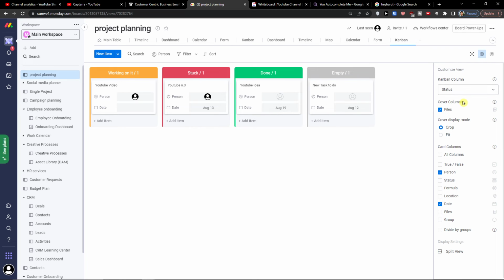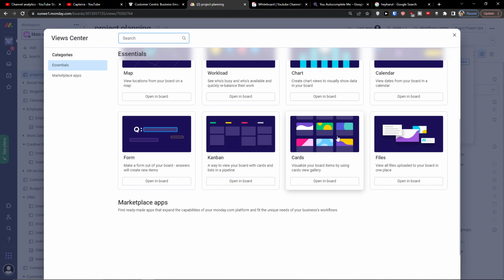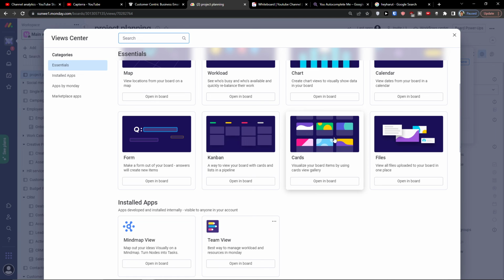In Kanban, it's pretty straightforward. You're going to have the Kanban column here as a status. If you want to learn more deeply about every single one of those views, guys, just ask down below in the comments, or search business guide monday.com and the view, and you can learn about it. We have the status column here, which we can see, and we can easily transfer tasks between all of these. Now we have the option to also see what you can have in your column. So that's pretty cool. And when we go even further in add view, you have the option to add a cards view, which visualizes your board items using cards, a gallery, and then also files here.